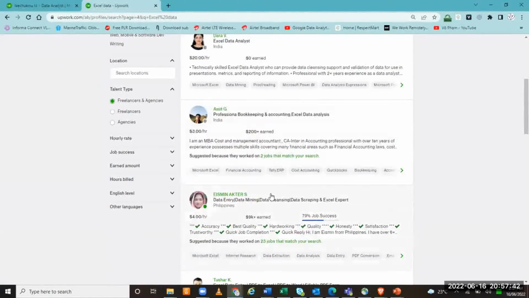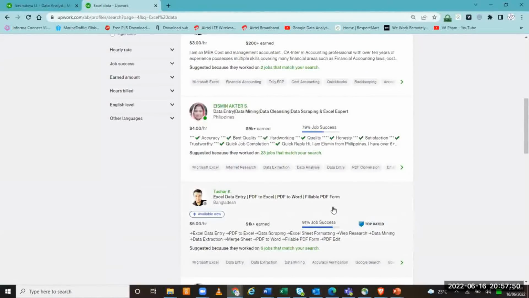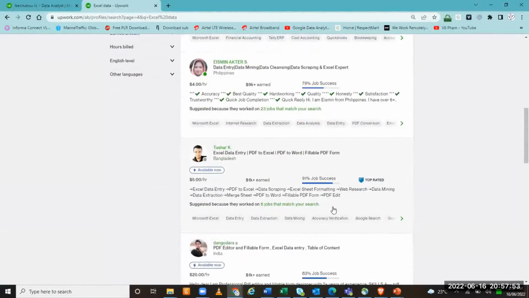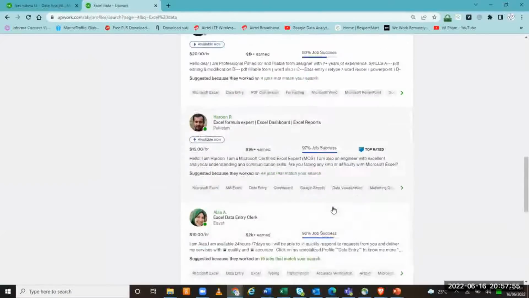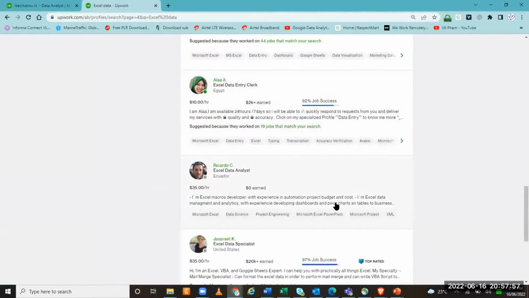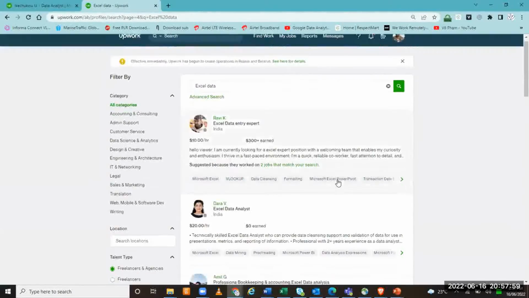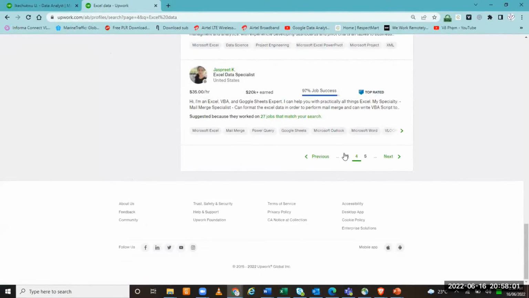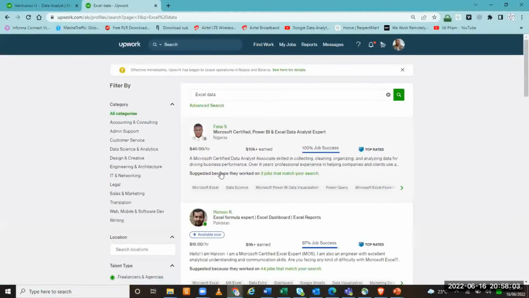Look at their profile. Look at this lady from the Philippines, $9,000 already earned. Look at her profile, see what she has done. Copy her own and put it in your own, just as it is. You can paraphrase it just to make it look nicer. Nobody is going to compare your profile with another person's profile.